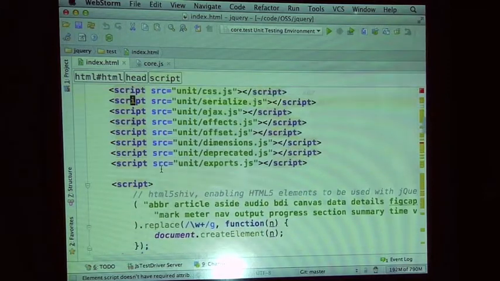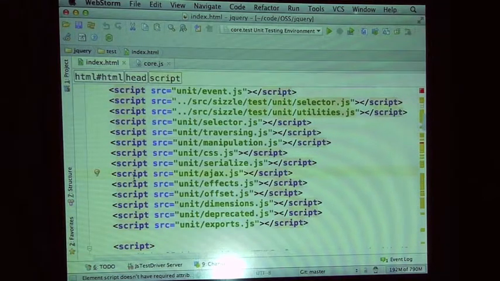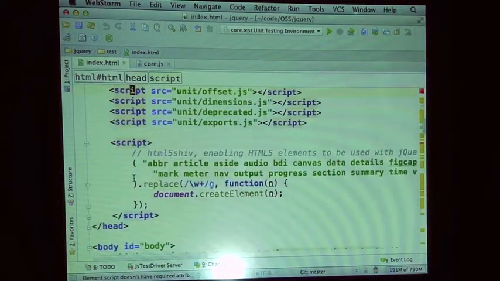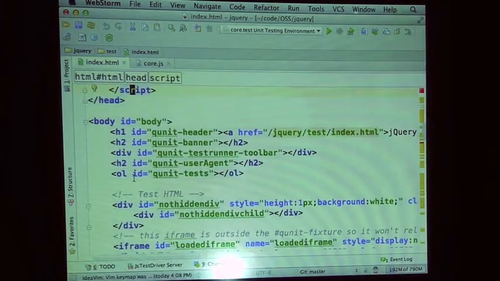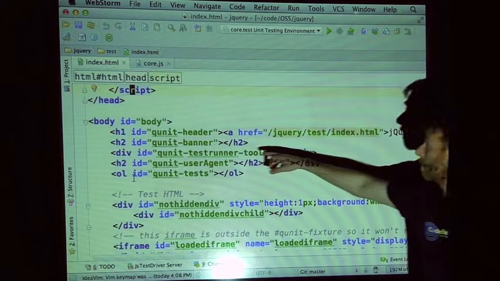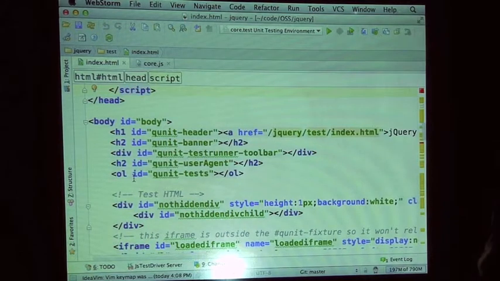This is all the tests, so they've separated all the tests into different JS files just for organizational purposes. It's a bit of a pain, honestly, when you're dealing with a project, every time you add a new test suite, to remember to add it to your index.js file, but it works. And then you've got certain known things like the QUnit header, banner, that's styled by the cascading style sheets.